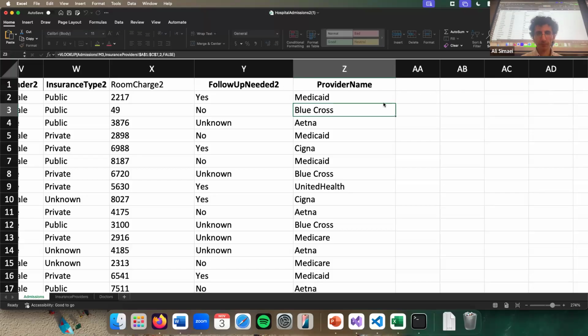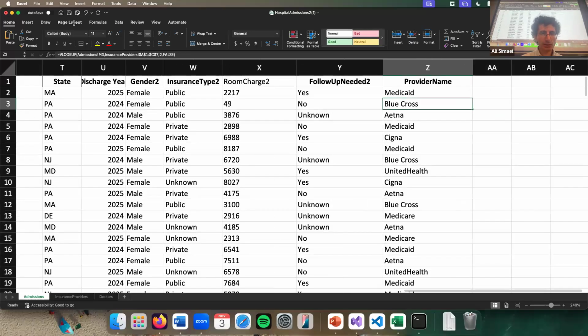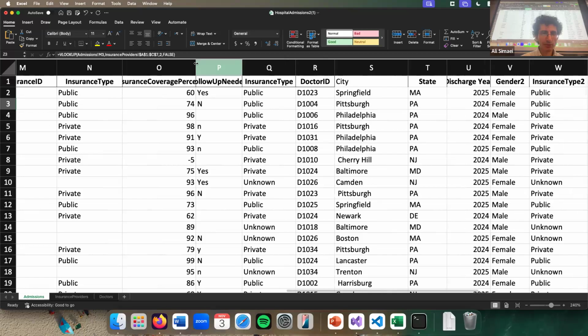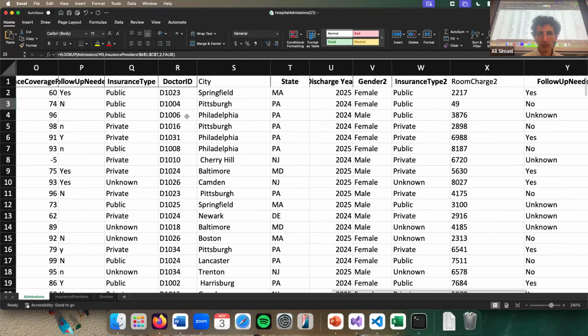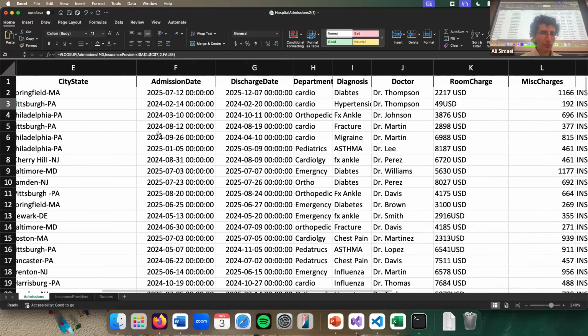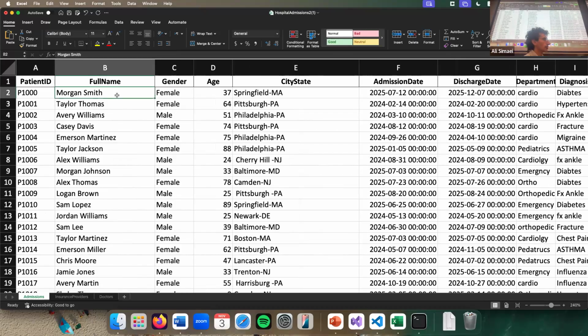Okay, great. Let's save this and see if we need any other changes to this table. I think this is good. One thing we can do is review what we did last session. We have the full name column. Let's go over splitting a column to make sure we remember it.